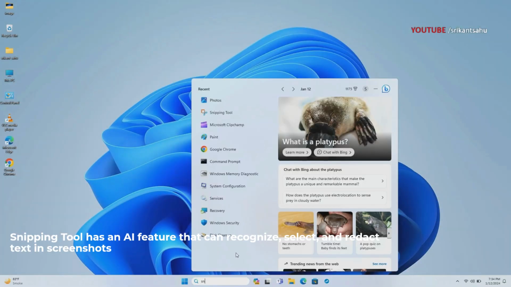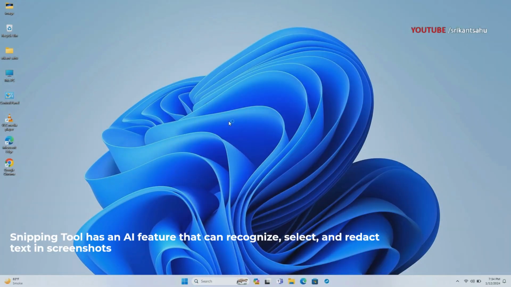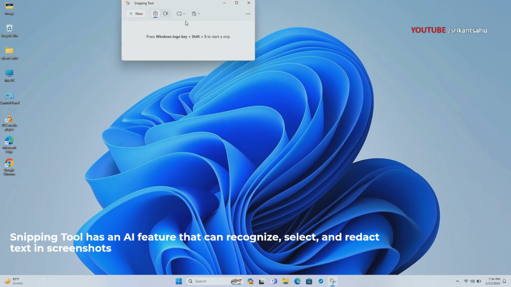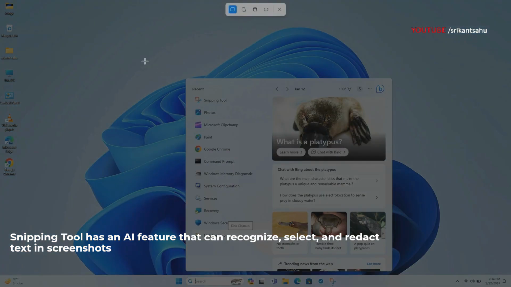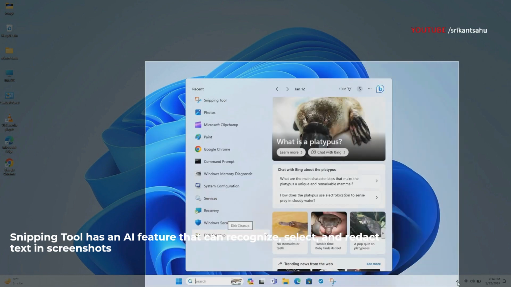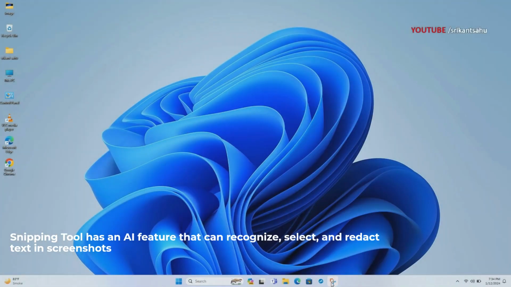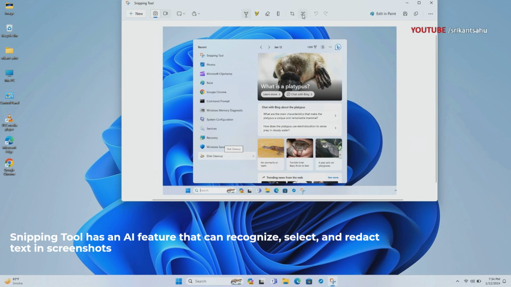The Snipping Tool is one of the most useful in Windows 11. Now Microsoft has added AI functionality to its Snipping Tool. In addition to capturing screenshots and screen recording, Snipping Tool now allows you to select and copy text from the portion of the screen that you screenshot.